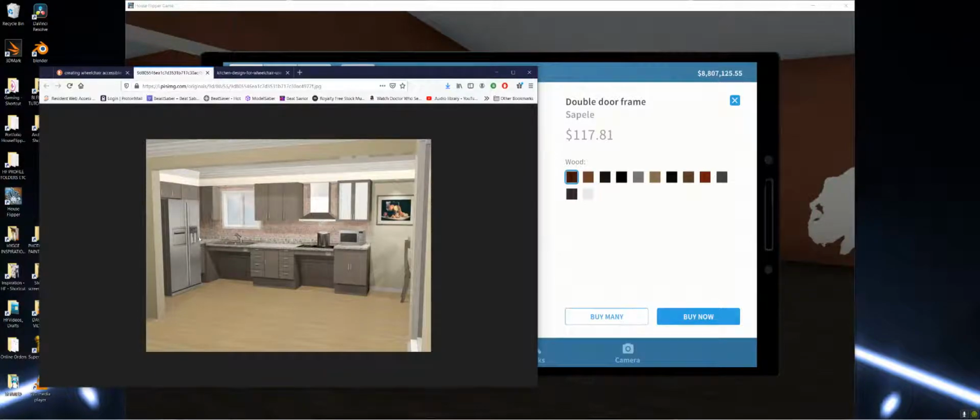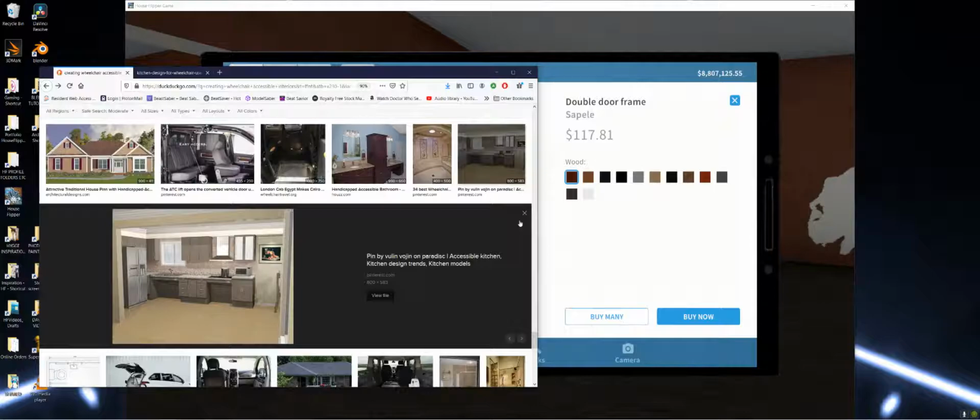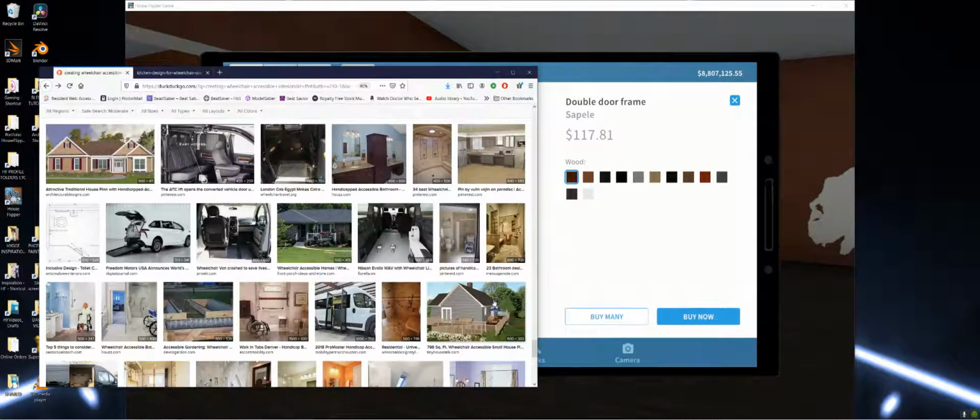Yeah, see, this is totally doable, except for the indents under here where the person would need to roll their wheelchair up. That's another thing too, is counter height, because someone in a wheelchair can't necessarily reach the same counters, but the kitchens in the game were sort of limited, so we'll just have to pretend. But even this kitchen here, this is a mock-up kitchen, and you can tell that the cabinets over the refrigerator, this person would not be able to get to those cabinets, so they would have to have somebody who lives with them who could take care of that for them. They call it an accessible kitchen, but I beg to differ.